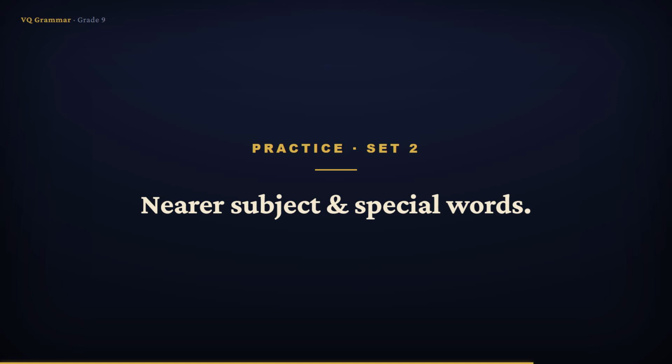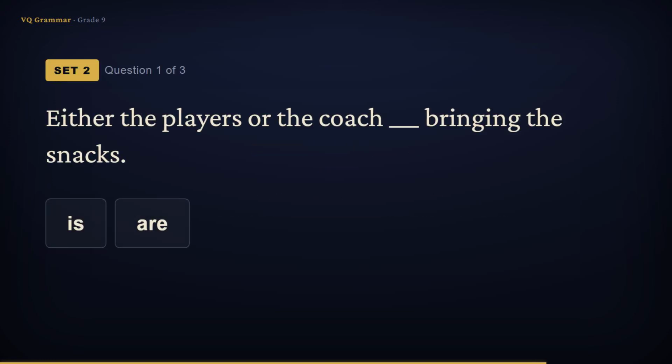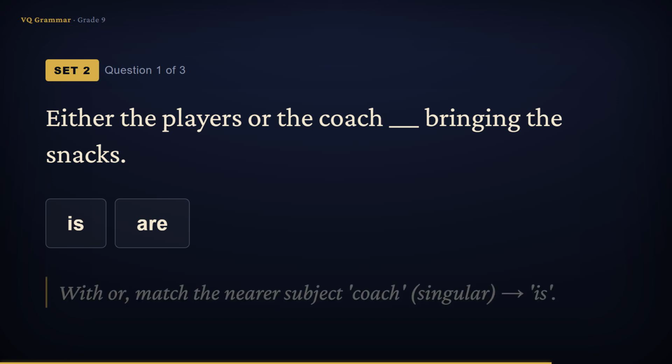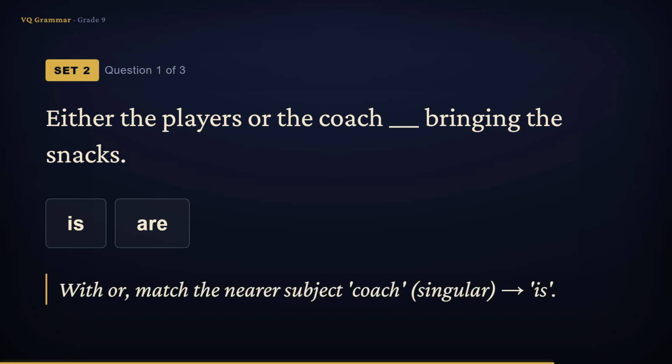Now, in this second set, we'll mix in the near subject rule and those special words, every, each, and many a. Look closely at the joining word and at any word sitting out in front. Pause and try each before I answer. Either the players or the coach, blank, bringing the snacks. Joined by or, so we look at the near subject, the coach, sitting right before the verb. And that's just one person, so the verb is singular.